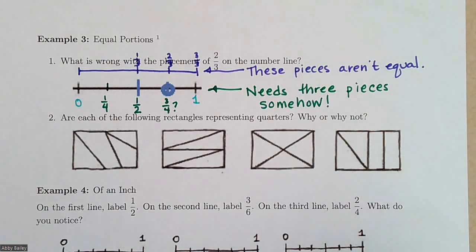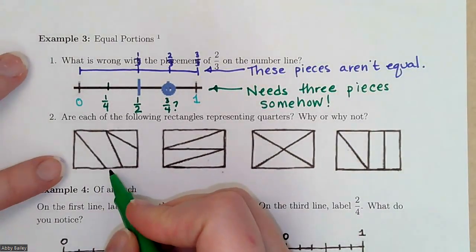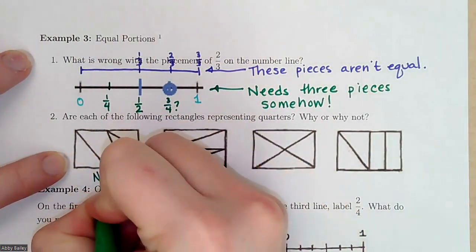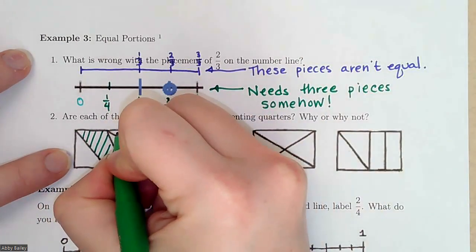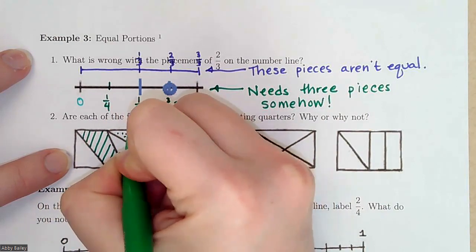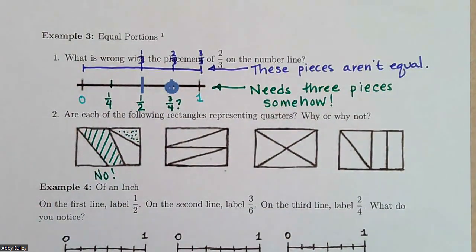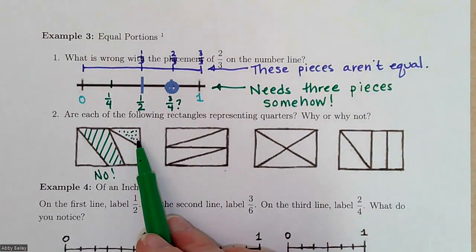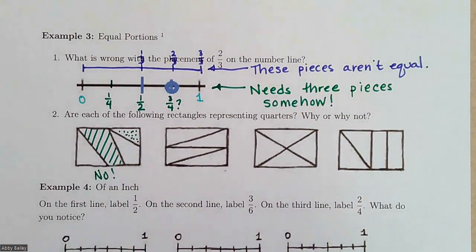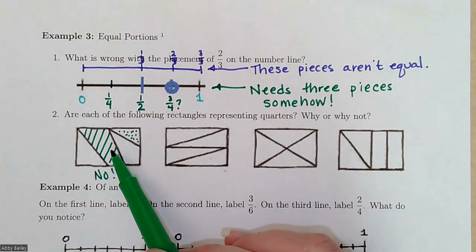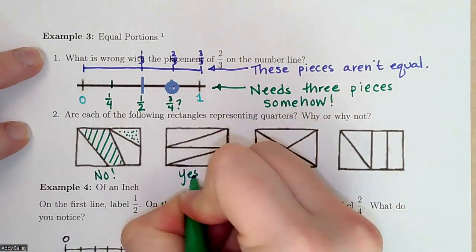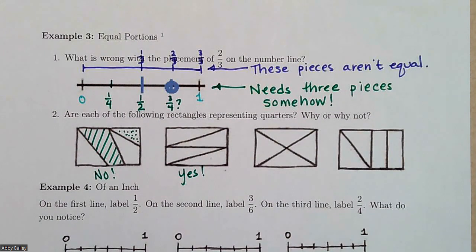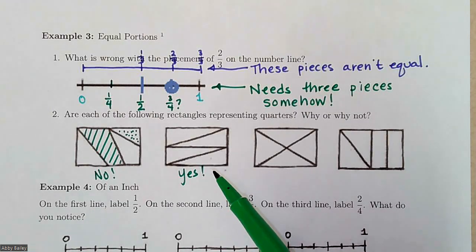Okay, a couple of these feel more obvious than others. So this one is obviously not. I mean, just look at this piece compared to that piece. Yeah, those pieces are definitely different. The person who gets this piece is definitely thinking they have a smaller piece than the person that got this one. If they got this one, they're thinking, I got way more than that. But this one is an automatic yes. They all even look the same. They're just flipped. So all of these pieces are absolutely equal.